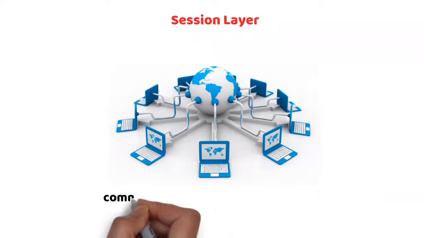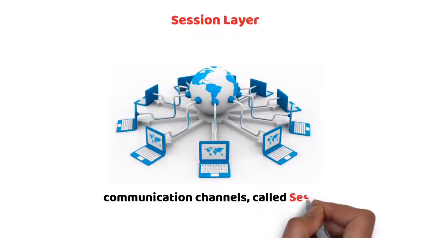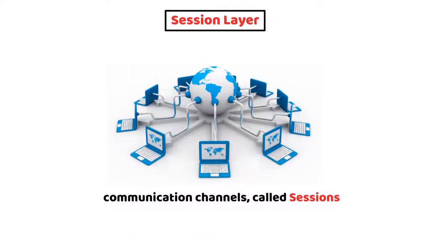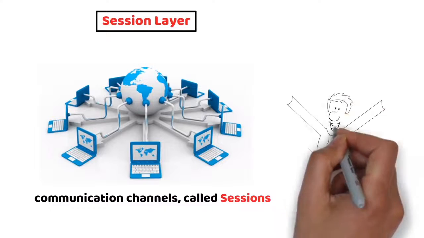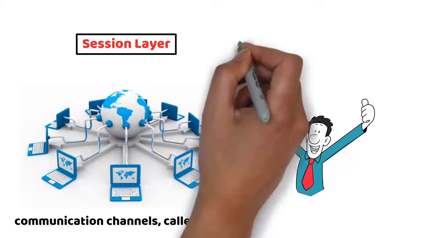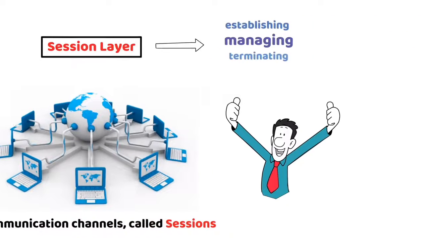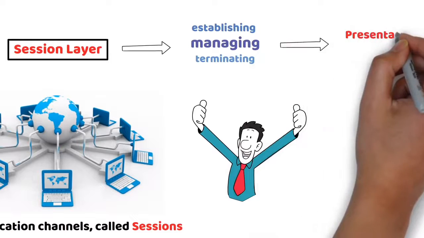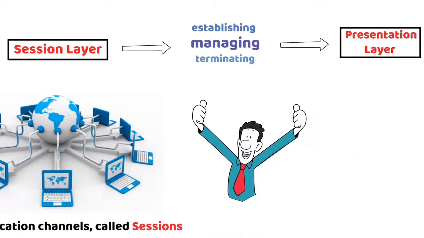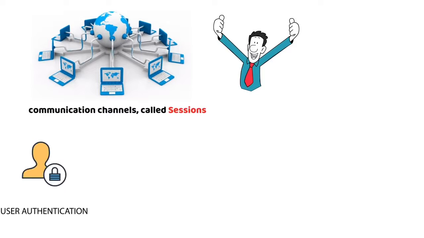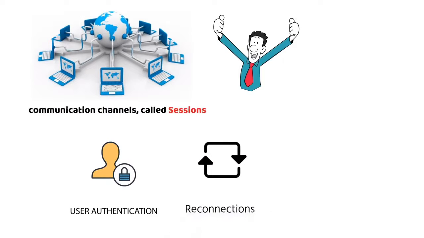Session layer. The session layer will create communication channels called sessions between different devices. This layer is responsible for opening those sessions and ensuring that they're functional during data transfer. In other words, the session layer is responsible for establishing, managing, and terminating communication sessions between the presentation layer and the lower layers. It is also responsible for authentication and reconnections, and it can set checkpoints during a data transfer.